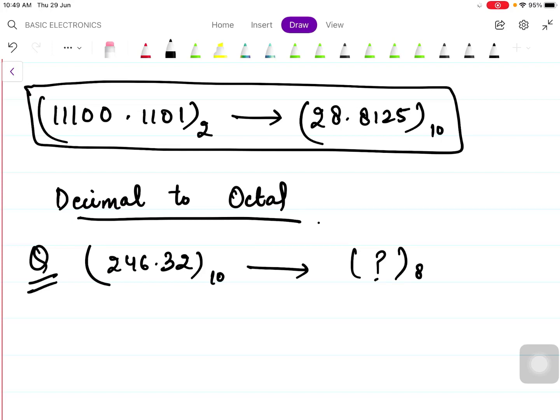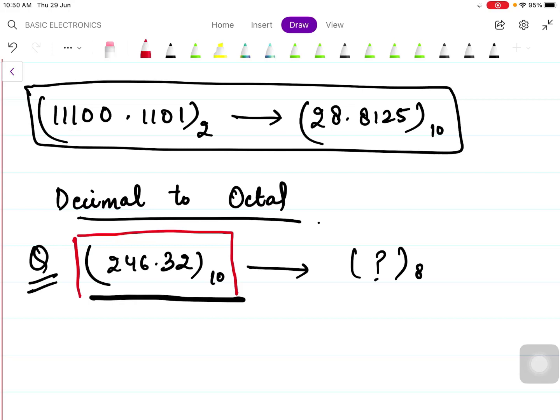So if in any of the conversions you find decimal number system on either of the sides, please mark my words. If you find decimal number system on any of the sides, either left or right, then you have to follow the same method that was followed while converting from binary to decimal or decimal to binary. If you are finding decimal number system on the left, as is the case over here, then you have to follow the same method as was followed while converting decimal to binary.